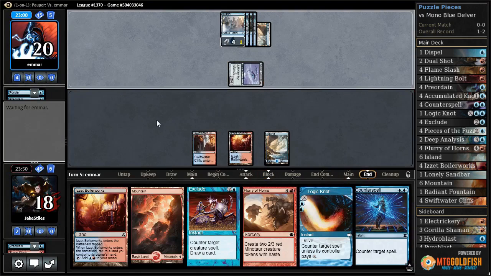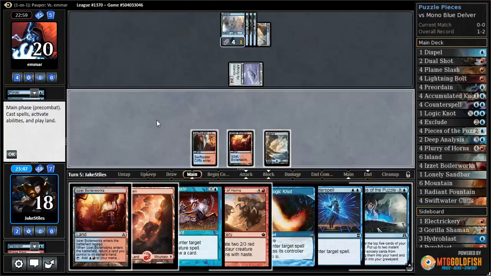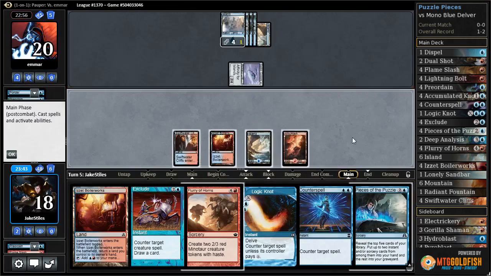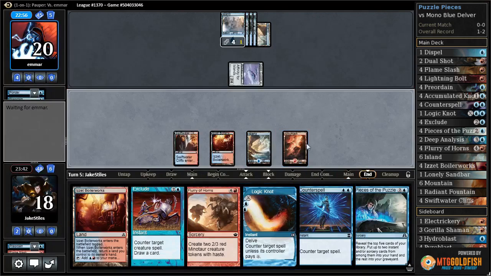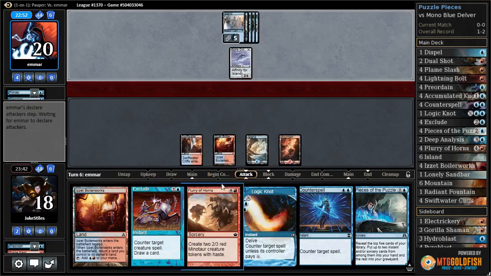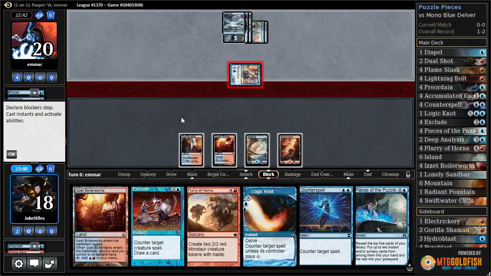Take 2, and they pass the turn, so we get to do nothing with our turn. We're just going to play land and pass. We could play Pieces of the Puzzle and also hold open Counterspell or Logic Knot, but I would rather hold open Exclude plus Counterspell or Exclude plus Logic Knot so I can make sure it resolves. And it looks like they're playing a Ninja, which we unfortunately don't have any removal for.